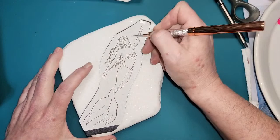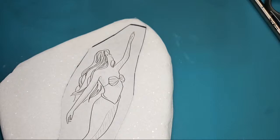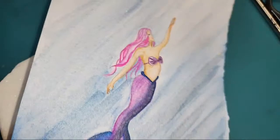Okay, so the hardest part, I'm not going to lie, is the face. For me, anyways. So I'm going to really try hard to not do this silly, because I will show you up close the face of the one from this morning. Now, mind you, this was 6 o'clock this morning, so I was totally not awake. So I was doing this while drinking coffee. Look at my face. Just no. So, we're going to do better this time.